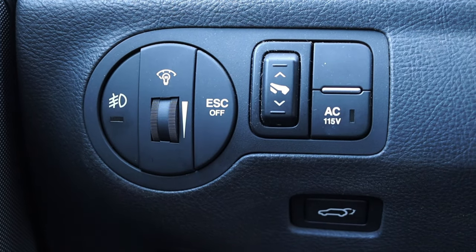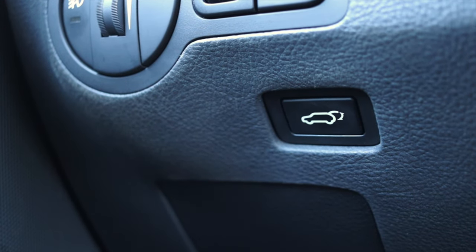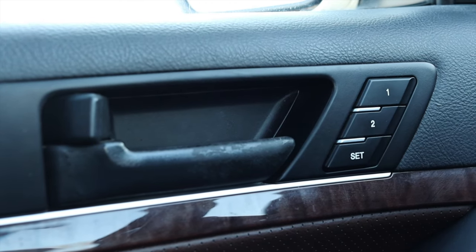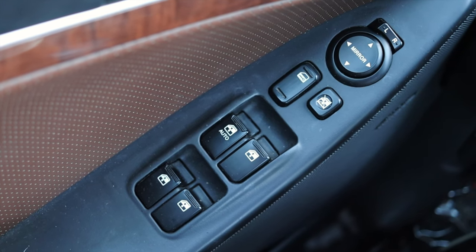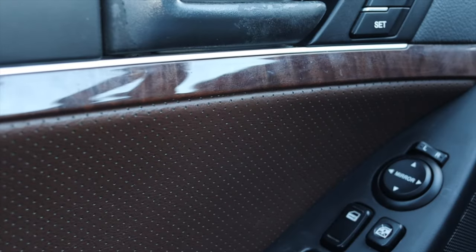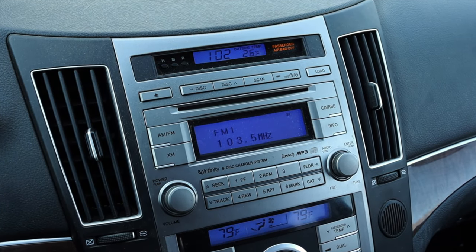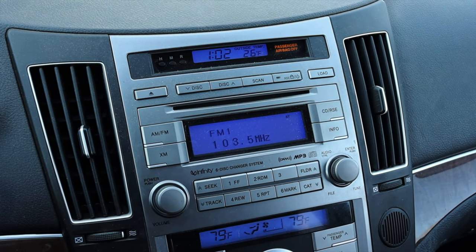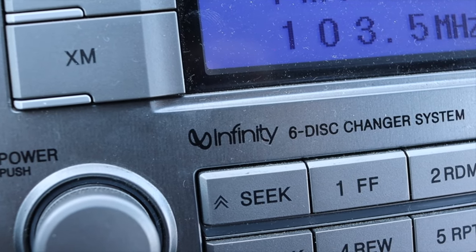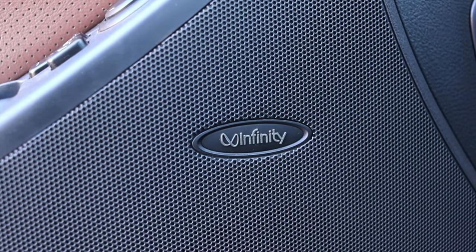I can also turn on and off the AC 115 volt outlet in the back — we'll talk about that when we get to cargo space. I also have my power tailgate button right here, which is a very nice feature for 2007 and for any SUV. Moving on to the door, up top I have two different memory seat options, power mirrors, power locks, and power windows. This is where you first start to notice the saddle leather brown accents on the door — perforated leather with wood trim, part of the limited package. Moving into the center, I have a small digital clock with the outside temperature, and then a disc changer radio so I can put in CDs. It's an older system but it sounds pretty decent.